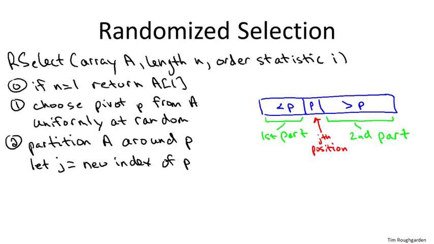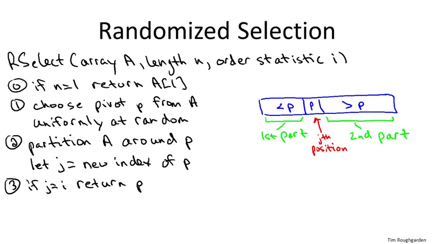Now in general, of course, we don't randomly choose the element we're looking for. We choose something that, well, it could be bigger or it could be smaller than it. In the quiz, we chose a pivot that was smaller than what we're looking for. Actually, that's the harder case. So let's first start with a case where the pivot winds up being bigger than the element we're looking for. So that means that j is bigger than i. We're looking for the ith smallest. We randomly chose the jth smallest for j bigger than i. So this is the opposite case of the quiz.